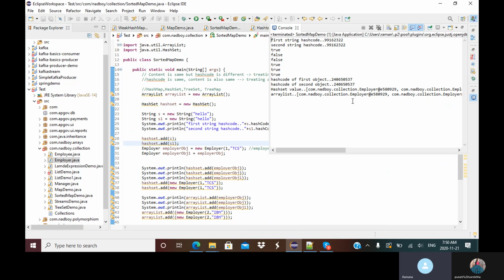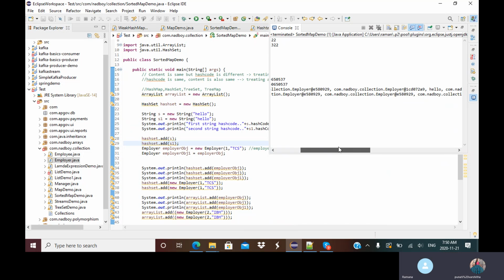Now the hash set, how many do we have? We have 1, 2, this hello, 3 and 4. We have 4 objects.